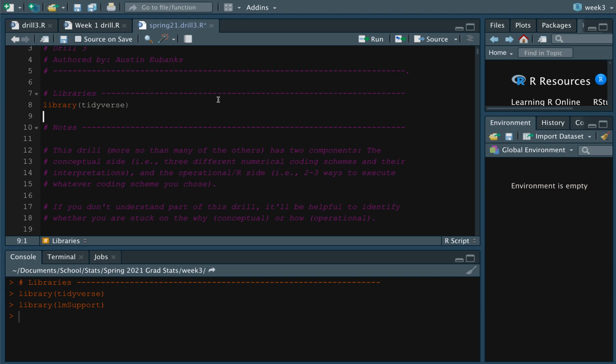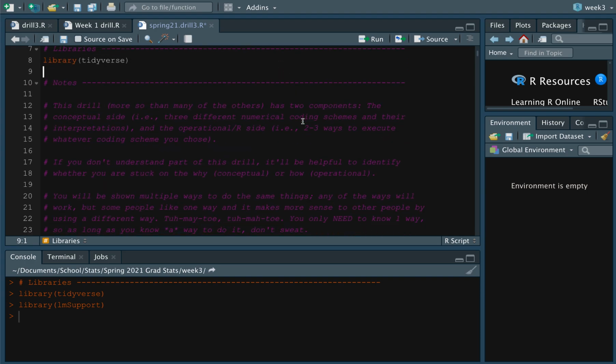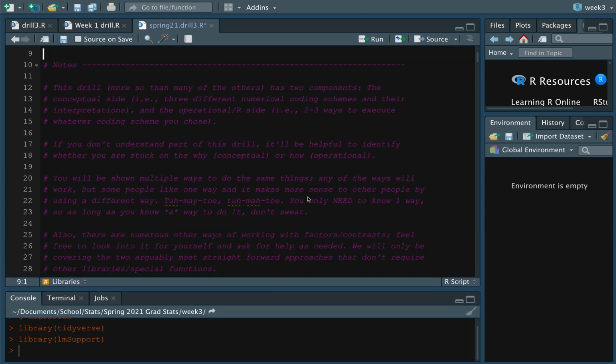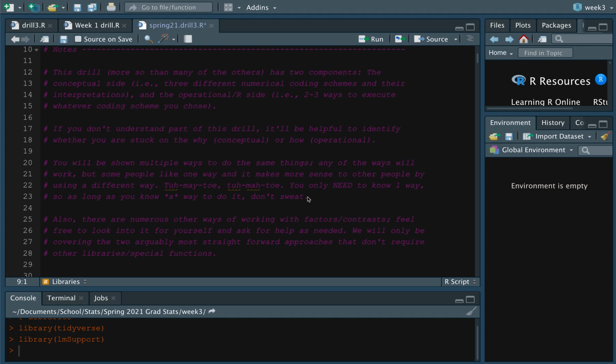I wanted to make it clear that this drill, more so than the other drills, really has two distinct components: the conceptual side, the actual different coding schemes, and the operational side, which is, all right, now that we've decided on the coding scheme, how do we implement that coding scheme in R?